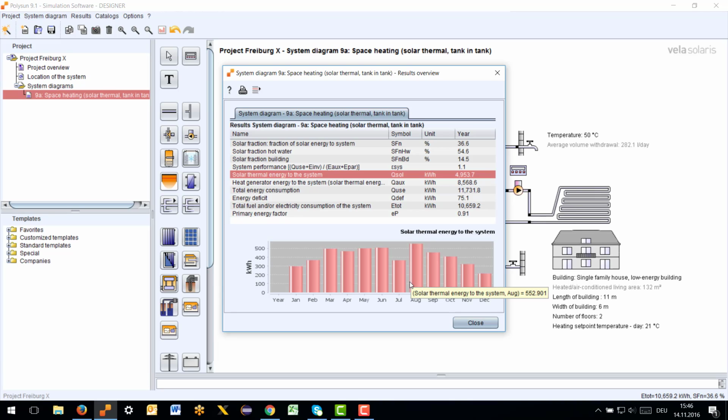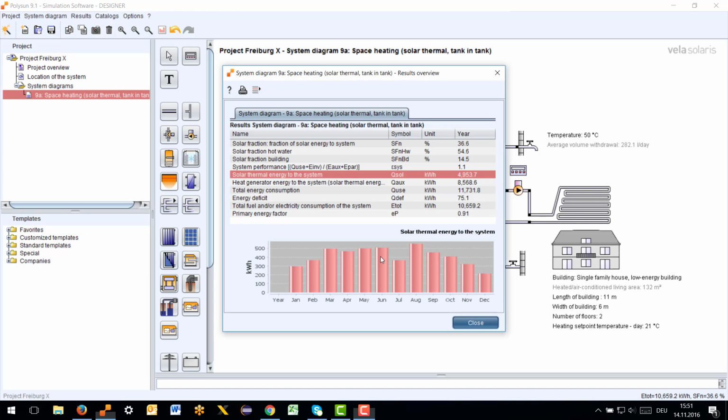So please always check whether the results are plausible or not, and if there is something you cannot explain, you need to search for it. Polysun is a physical simulation, so there are always explanations for that.